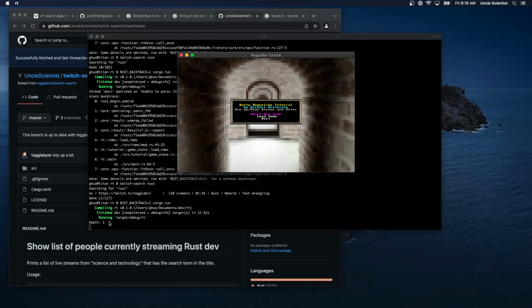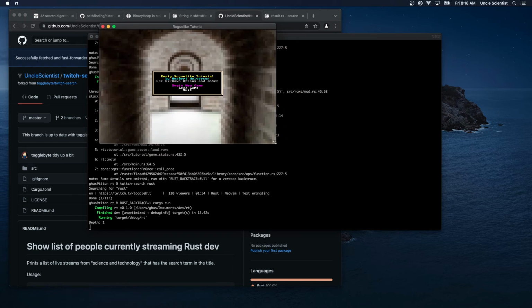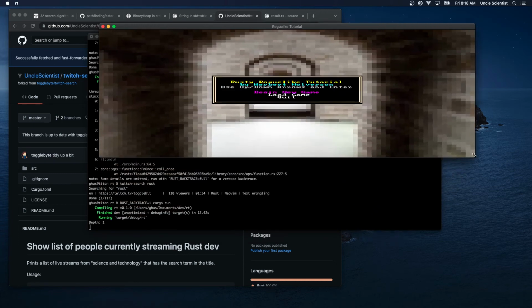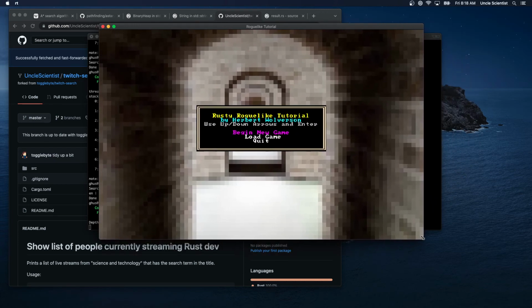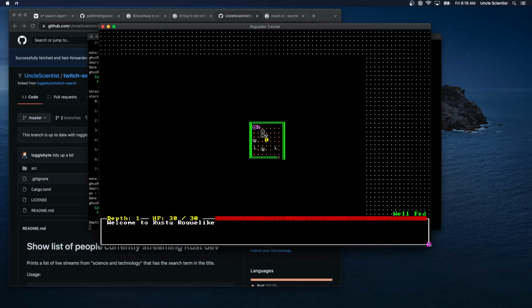Okay, so it seems to have worked. I see a depth of 1 here. I know this is really tiny, and the problem is if I resize it, it doesn't resize cleanly. So it squishes or it stretches like this. So it looks a little weird, unless I can get the ratio just right, and I never can.